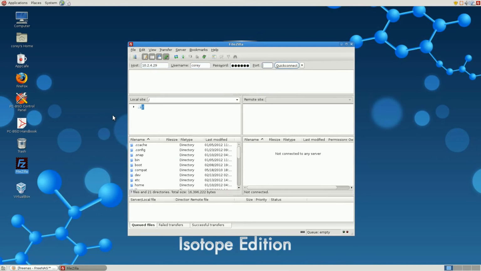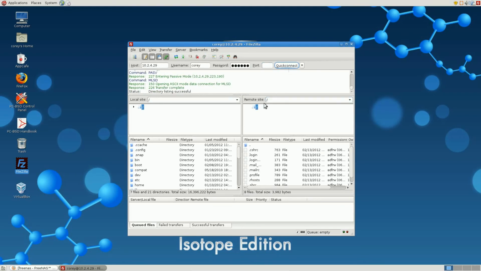You should be able to log in and will remain confined to your home directory if you had always chroot selected. For more information on FreeNAS 8 and FTP, please visit the FreeNAS 8 documentation wiki at doc.freenas.org.